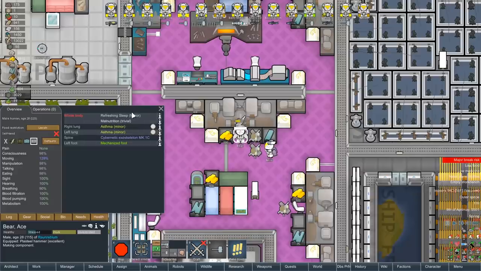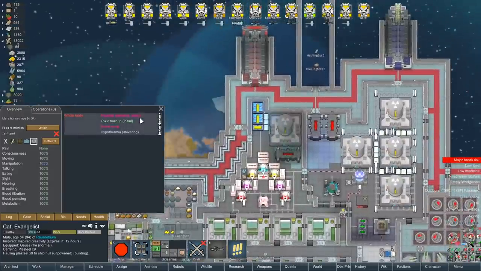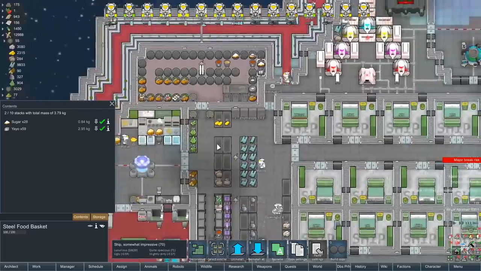Psychite, refreshing. Oh, yeah, so that's the modifier from the advanced beds, by the way. The refreshing sleep also gives 5% consciousness, so it's actually really good. Much better than I thought it was. What a mess. Psychite tolerance, drank soda, toxic buildup, and hypothermia. They are living their best life out here. I generally thought the Yayo would have disappeared faster than it has. We've still got stacks of it sat there in the freezer.